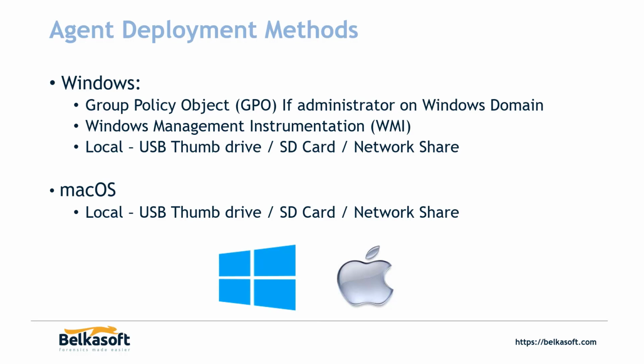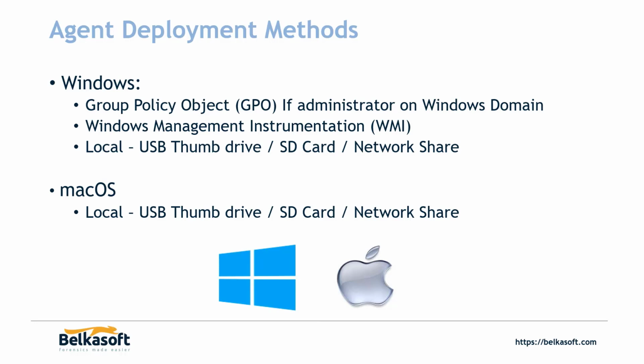Say you're working on an incident response case and you need to push agents out to thousands of endpoints at one time. This is going to be your go-to deployment method. You can simply craft a group policy object within the Belkasoft R product, and it'll push the agent out to all of the endpoints. I also recommend tailoring this GPO to run at startup for this particular service. That will allow the agent on the endpoint to automatically start and connect to your remote acquisition server anytime that the machine boots up.